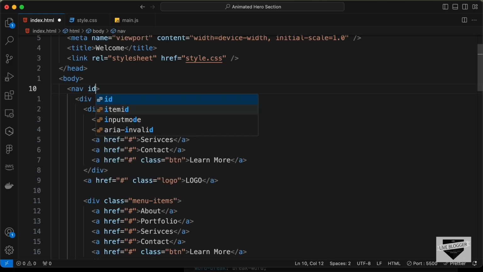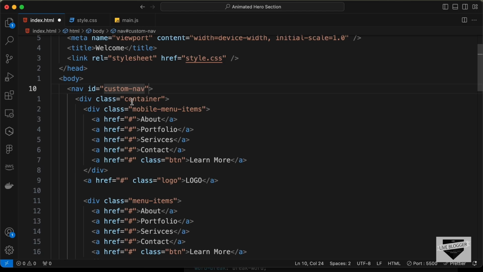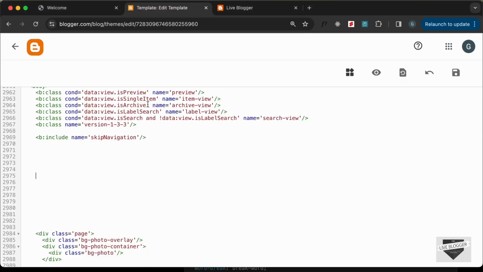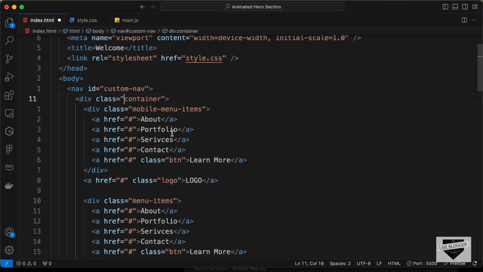So let's add an ID here and set the ID to custom-nav. Then we have this division with the class of container, and we may have this container class in the theme as well, so let's change this to something else. I'll change container to my-container.